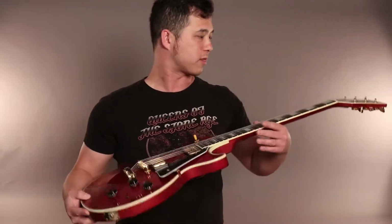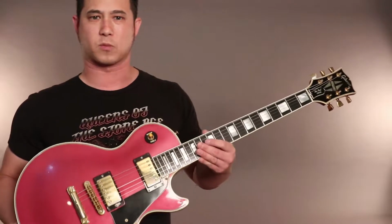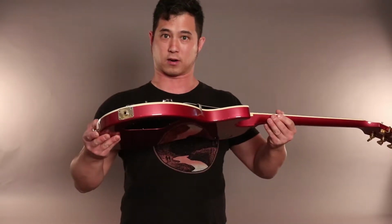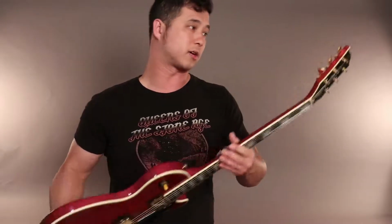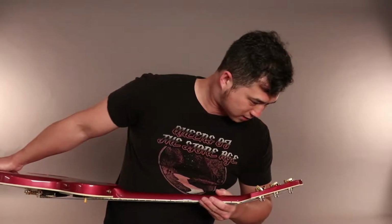The fingerboard on this is ebony. It's got the original Bill Lawrence humbuckers. You've got a coil split right here. And one cool thing that's pretty unique about the Les Paul Custom Lites is that it has a thinner body. So it just feels really nice, and it's a little bit lighter. This comes in at 9 pounds even. The serial number on this is 8330 8525. Let's check it out.